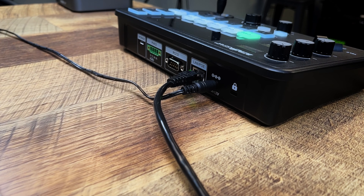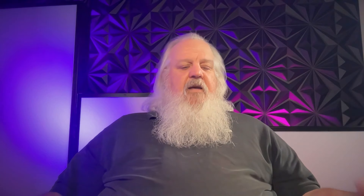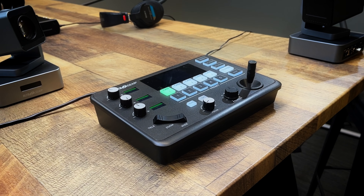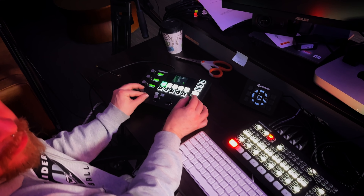But what about setup? Because if it's easy to get there, but it takes forever to set up, then... The thing that surprised me the most about the BZB Gear Commander Jr. and the cameras was just how quickly it set up. Every other time I've used PTZ cameras, it's been an arduous task to get them to communicate correctly and making changes — sometimes it happens in the controller, sometimes it's a software thing you have to do. With this, everything was right in the controller. It's super volunteer friendly because it's so easy to set up ahead of time, and then put a volunteer in front of it and just let them run it. Because you've done all of your presets, it still allows them to be creative if they want to, because they can move the camera on their own. It's very, very volunteer friendly.